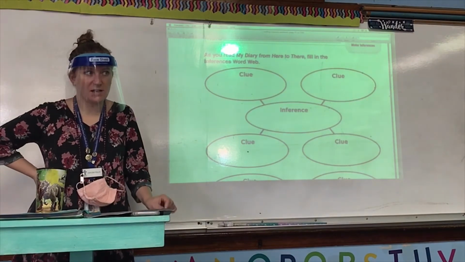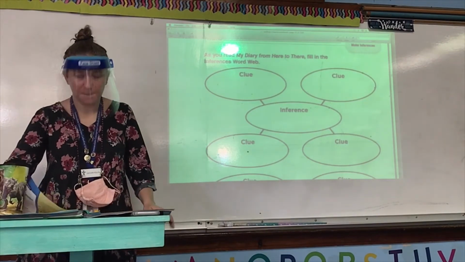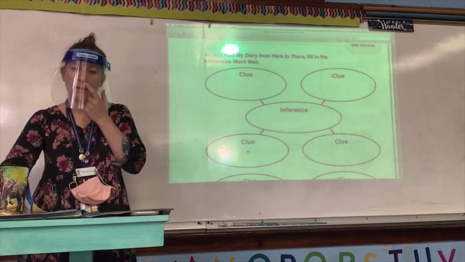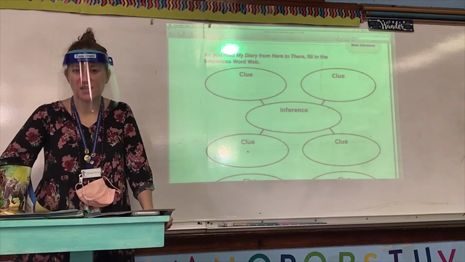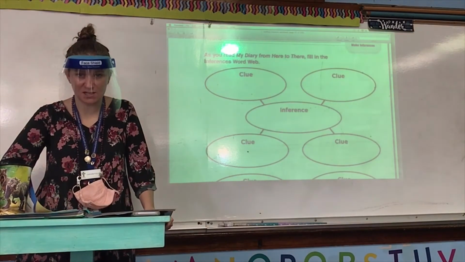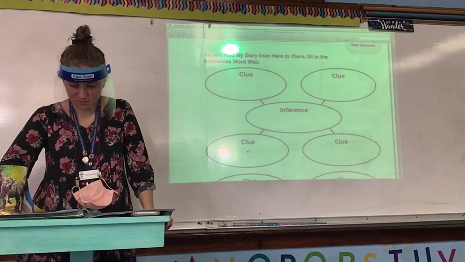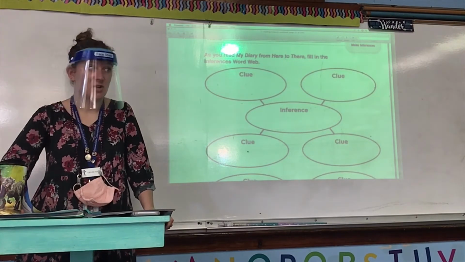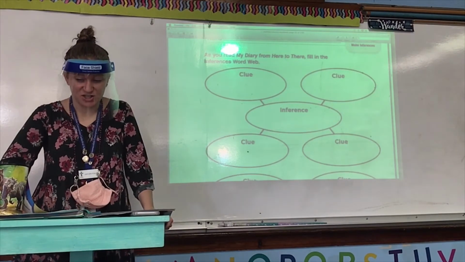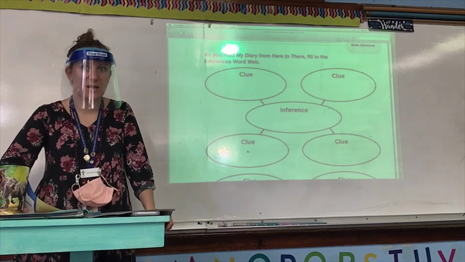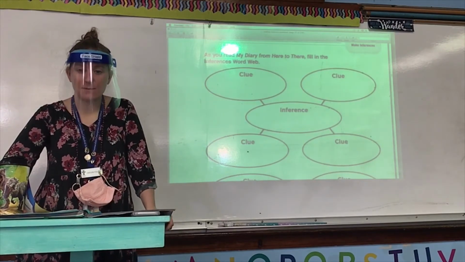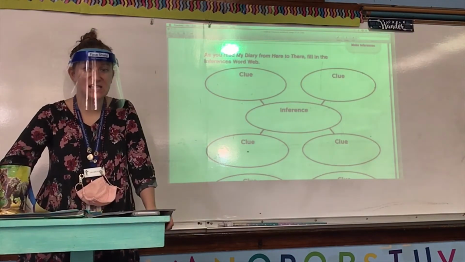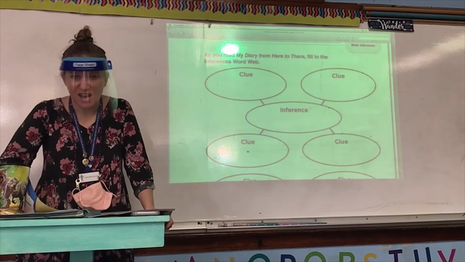Good. Is there anything else, maybe from the page before? Zari, is there anything from the page before that tells you how she's feeling? What in the page before tells you how she's feeling? So good, Smith. She said if she didn't write in her diary, she would burst. So she's really anxious. She needs to write something down, otherwise she's going to burst. That could be from excitement, but Zari, what else on that page tells you it's not out of excitement? It's out of nervousness, scaredness, sadness, anger.